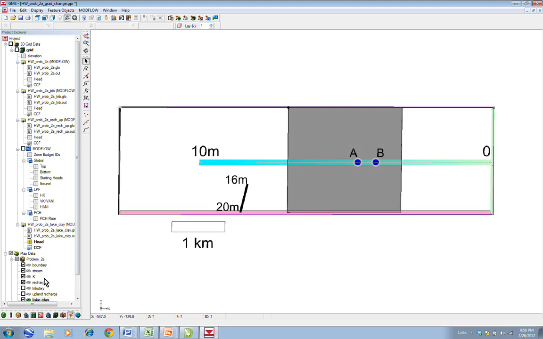So let's select the stream, and we'll create vertices. Click there, and click there.